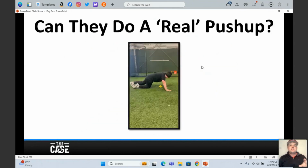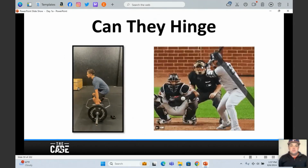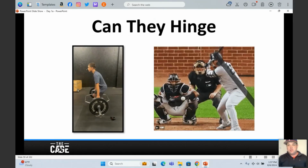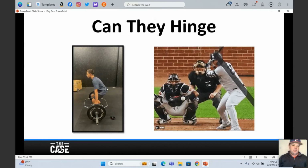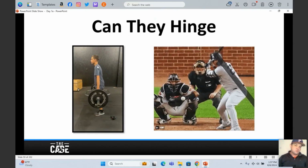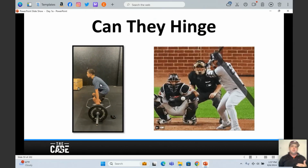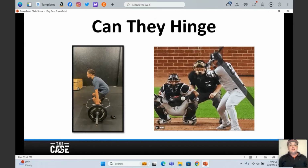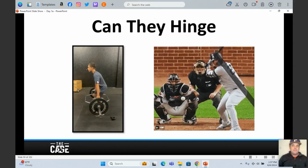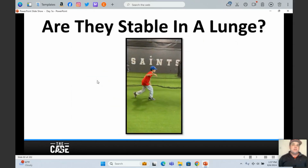So when we're asking them to hit, let's see, do I have another example? Yeah. So here's an example. On the right, Gleyber Torres, he's hitting. You see how his back is straight? But on here, when this kid's looking up, his back is rounded right as he's picking up. So he can't hinge in the hips well. So when he hits, he looks like the one on the left. He doesn't look like the guy on the right. He's got a rounded back. It's an unoptimal position. His body's avoiding it.